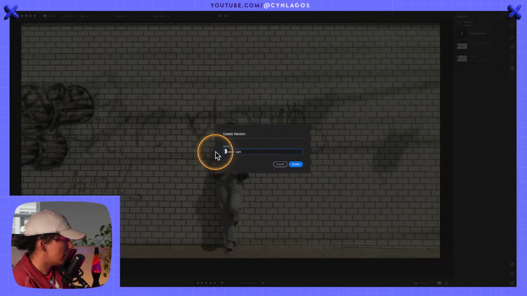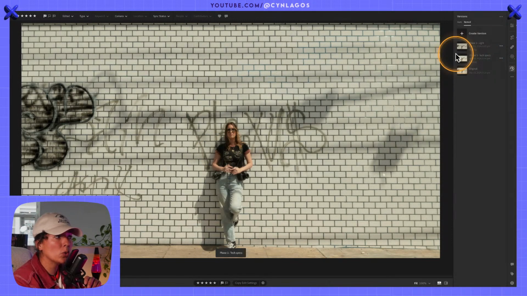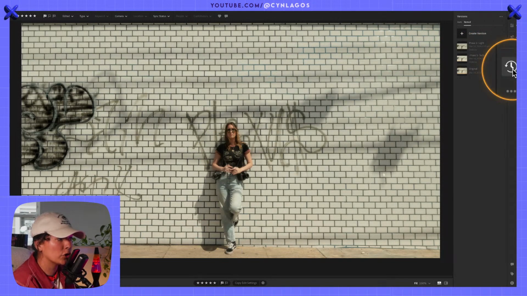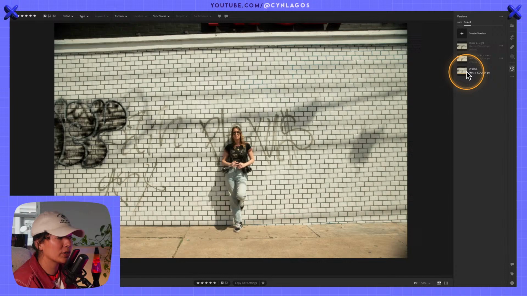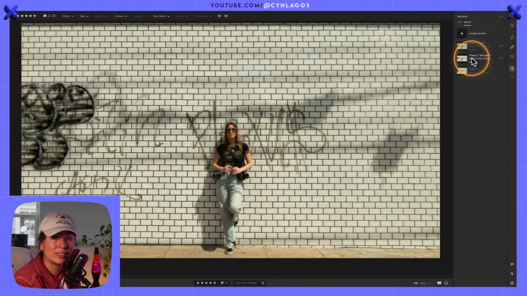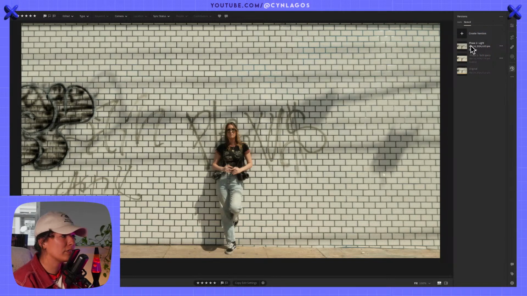All right, phase 2, light. If you're not familiar with this, I'm using the versions tool in Adobe Lightroom Cloud base, and that's going to enable you to do these steps where you're working from your original. Phase 1, I corrected the technical specs. Phase 2, I corrected the light. So I'm saving each category of my workflow, and I have the chance then to step back and experiment some more. And I'll show you how that works later as we step more into the stylistic side, which is the colors in the shadows and the highlights and the midtones, stylistic decisions to move the story forward sometimes, or sometimes just to appeal to the eye.